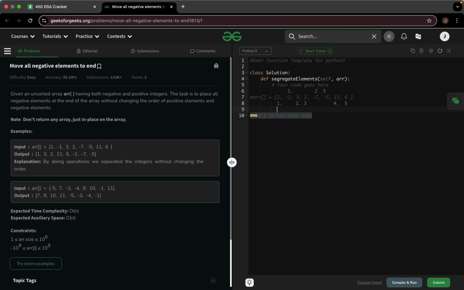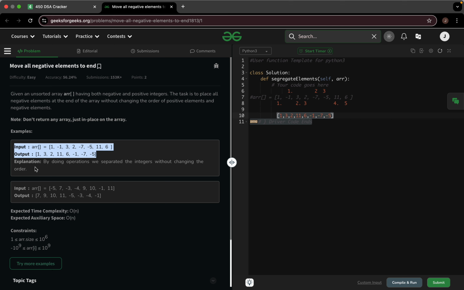According to the question, we have to obey the sequence of the positive numbers. That is, first we take the positives in the array, 1, 3, 2, then 2, 11, 6, then the negative numbers in the array should be placed in our output sequentially, without changing their sequence. So this will be the output we are expecting.